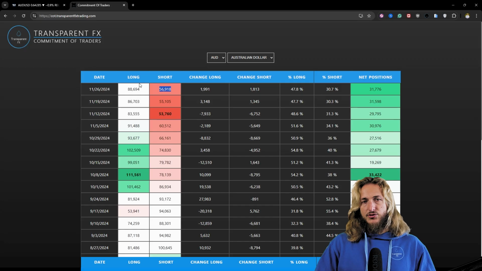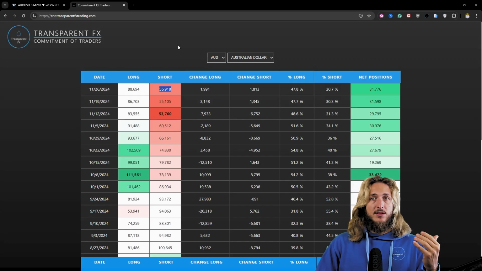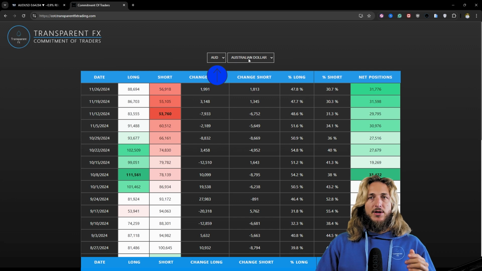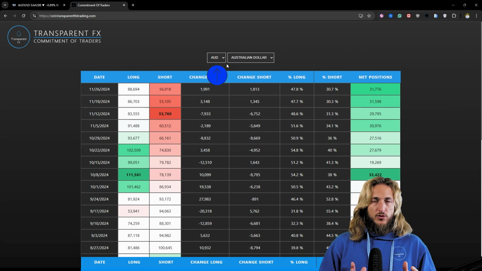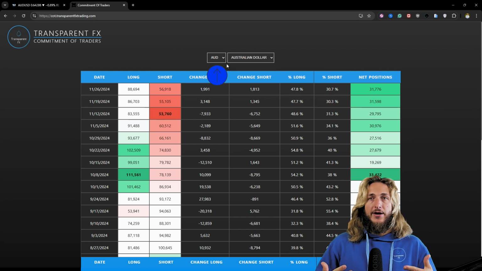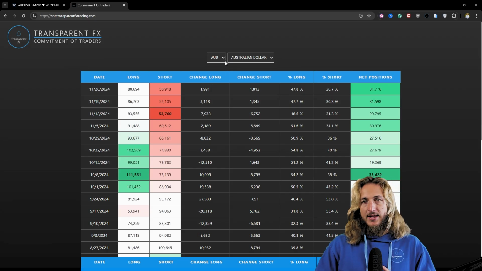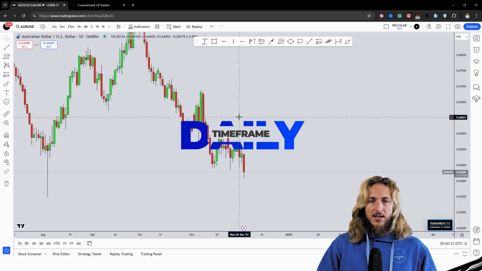So longs in the very short term are getting increased. Longs in the long term definitely got massively decreased. And this is all happening on AUDUSD because all currencies, as we said, on the spot are traded against the USD. So looking at the data for the AUD is already AUDUSD. Let's keep all of this in mind and move back to the chart.